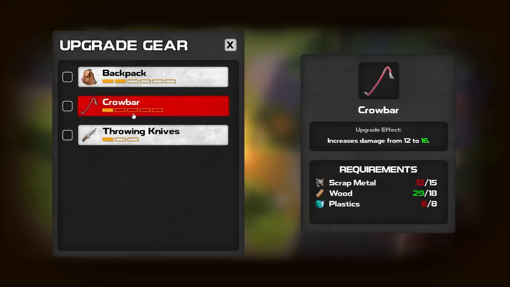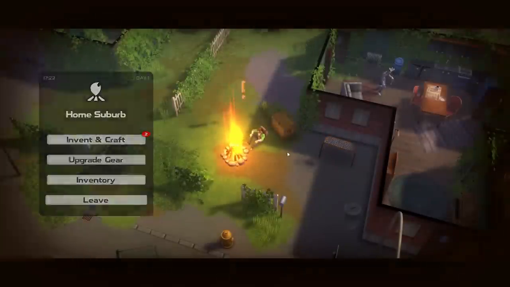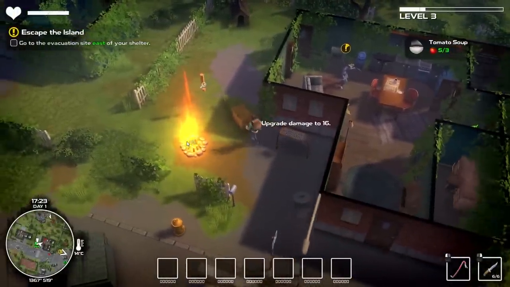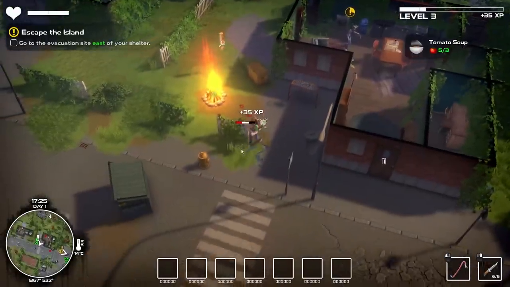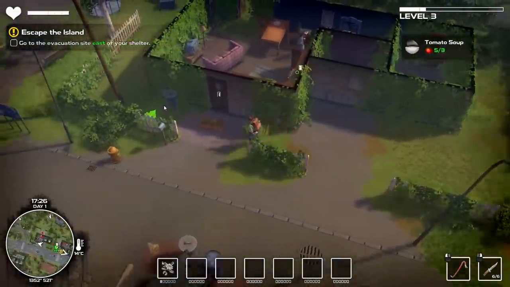Speaking of which, we need more for the... Yeah, we got more for the crowbar now. We need 2 plastic and 3 more scrap metal. And that should be easy to come by. Oh, can't break that, though. What about the mailbox? Okay, a little bit more scrap metal. A little bit more plastic.